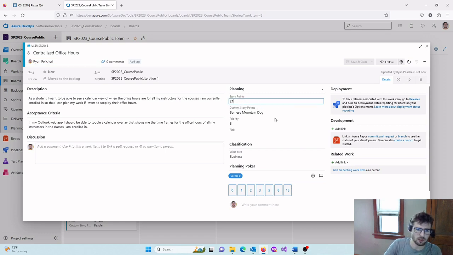And then here's the story points. By default, the story points in Azure DevOps need to be numerical, but we also saw that it's not uncommon to use non-numerical values such as dog breeds. So I've added a new field here. This one here has to be numerical, right? Otherwise it yells at you. But I added a new field that's allowed to have text in it, and I'm gauging this work as taking 21 story points or one Bernese Mountain Dog worth of work.